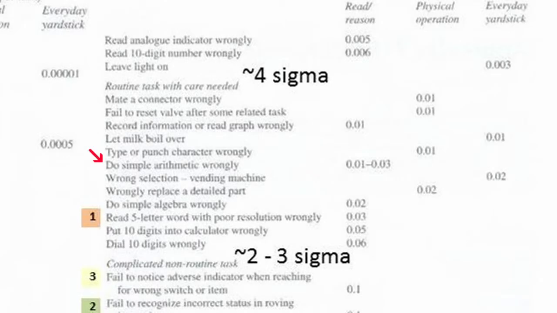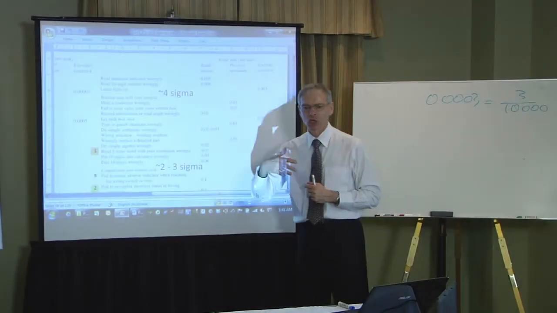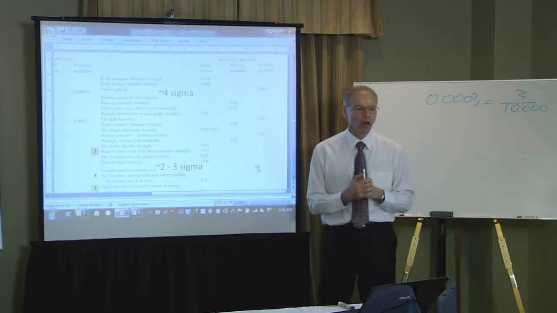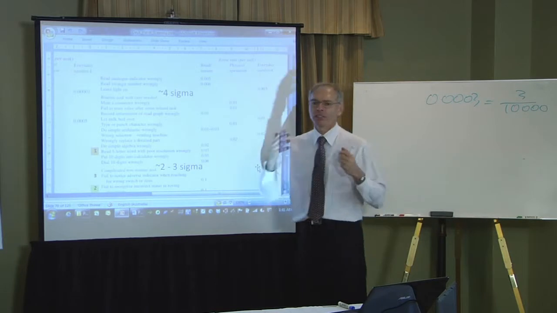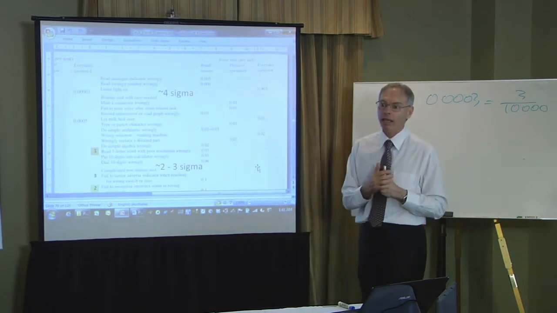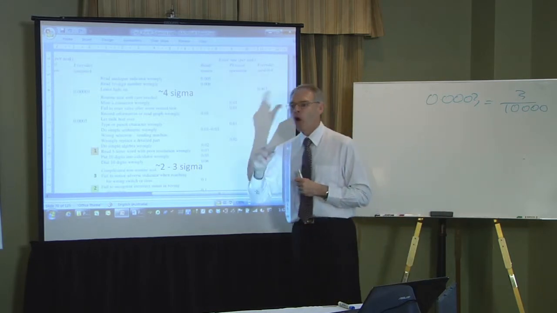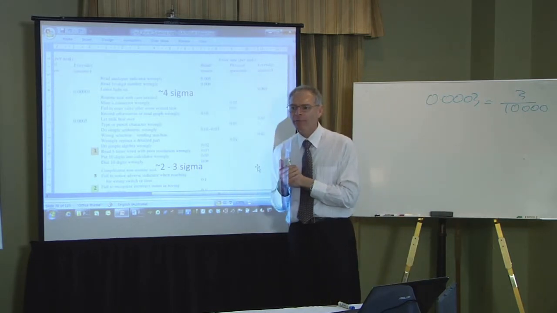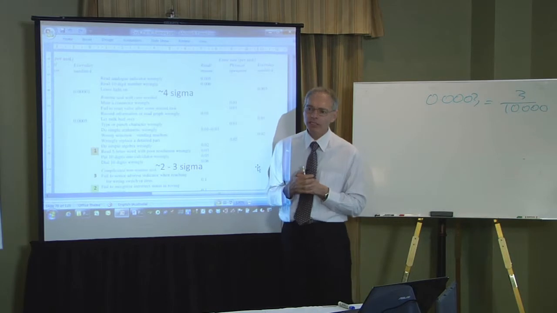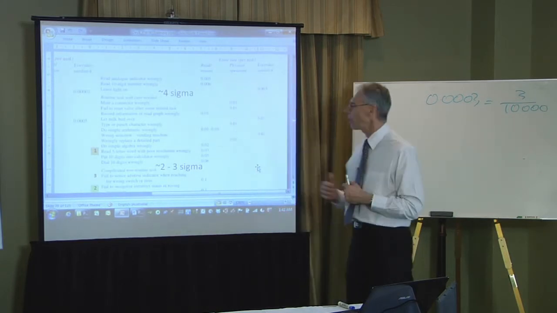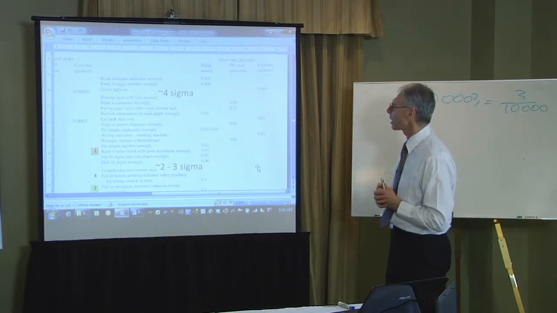Do simple arithmetic wrongly 1 in 100 to 3 in 100 times. So if your technician has got some mathematics to do in his instructions, in his work task, and he does the mathematics wrongly, then if I have 100 technicians, then I can guarantee one guy at least will have got that particular calculation wrong. Now, if the calculation is wrong and he puts that number into his program or into his calibrations, then that's now going to go wrong as well, all because of this particular risk of mathematics being done incorrectly.